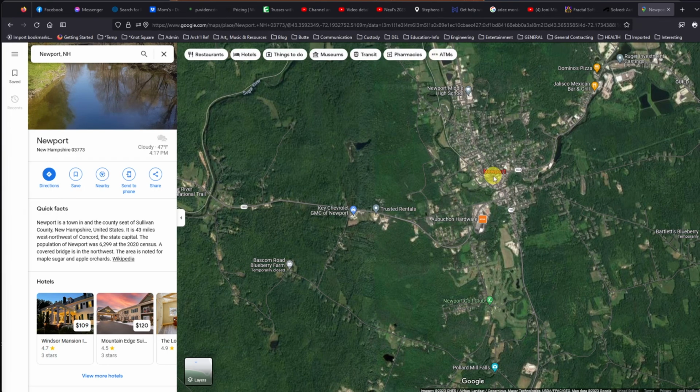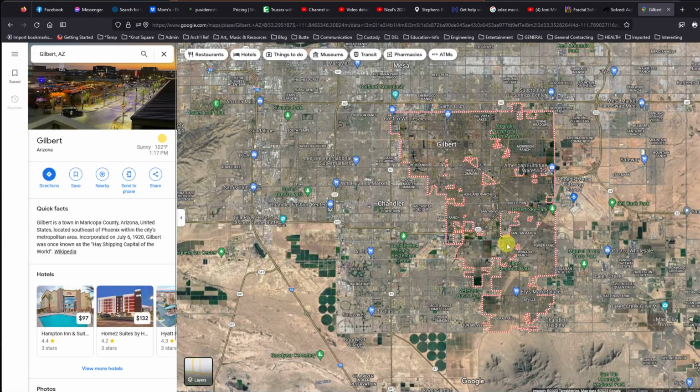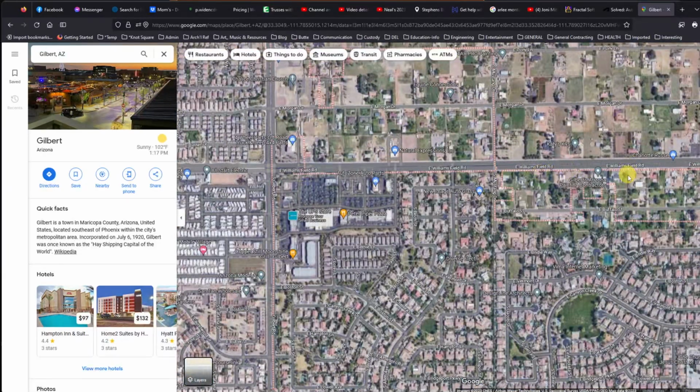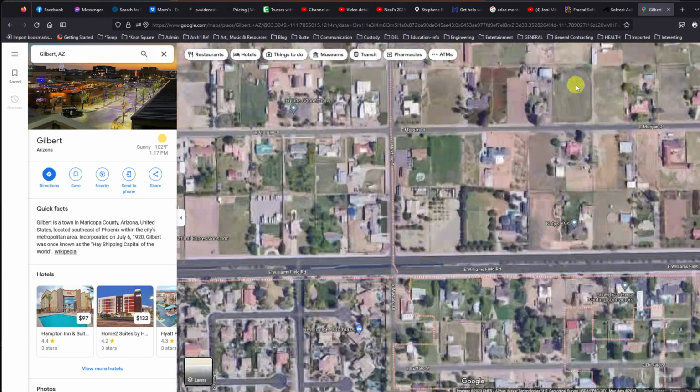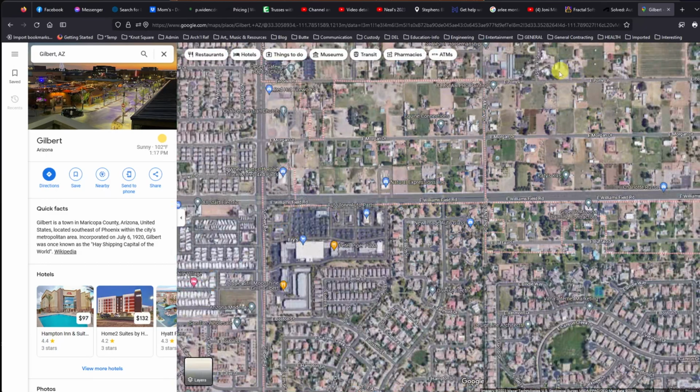Now, in certain areas, let's say I was designing over in Gilbert, Arizona. The requirements in Gilbert, Arizona, I've been there 25 years, so I'm very familiar. If I want to do anything in Gilbert, and I pick a lot, let's say I can find one that's empty, there we go. We buy this lot. We want to build on it. If this is Gilbert, I have to hire a civil engineer to do a grading and drainage plan, because when it rains in Arizona, it can come down in buckets.